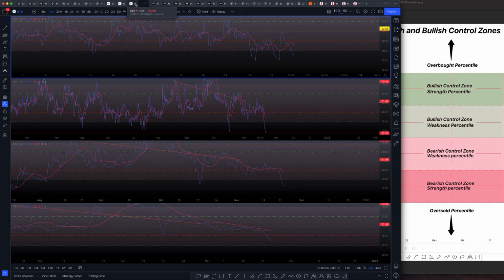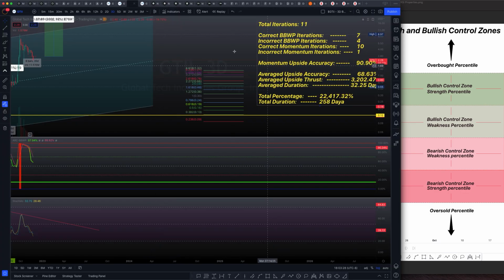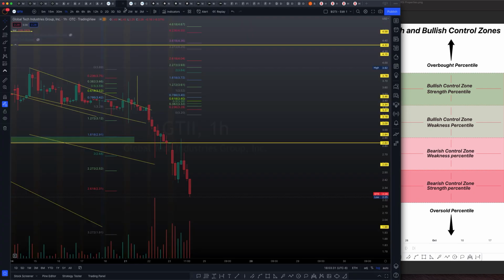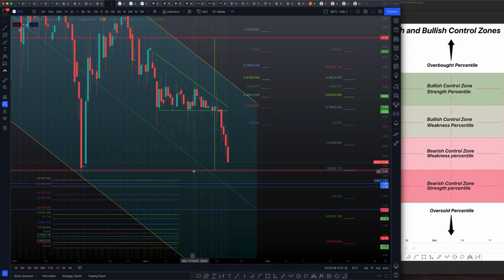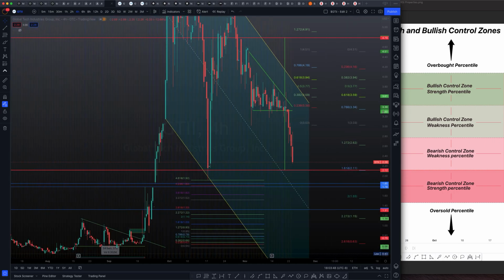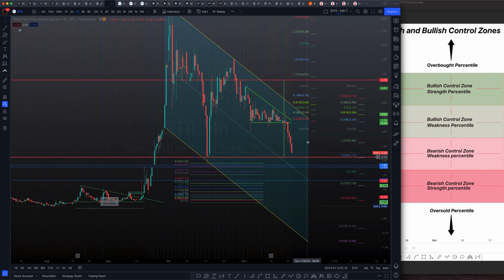So for GTii, for the next trading session, which would be Friday, and a short one at that, I am not looking at upside for GTii unless a psychological component gets applied to it to where retail actually just buys like crazy and then FOMOs to the upside. That would be the only reason why I would suggest any upside. But technicals and statistic metrics are suggesting a continuation onto the downside. I would definitely eyeball this $2.11 level, which we're talking about right here at the 1.618, and also the 4.618 at 1.92. That is my range for support, and it could be a pretty good supply zone as well. Demand zone as well before us continuing to the upside.